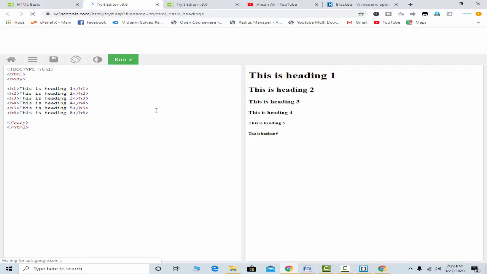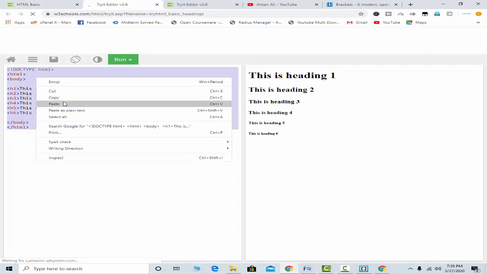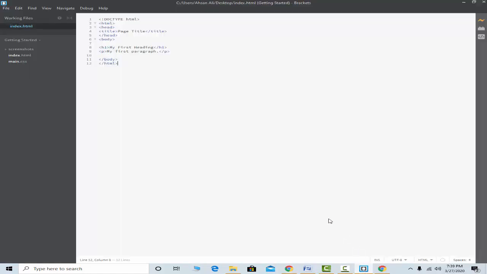So if we try this code in our local IDE, like this, Brackets, don't forget to save this, because before I hadn't saved and I was not getting the preview. Control S is the save command, and the file is saved now. And this is basically the live preview in Brackets. If you click on this button, it will give you a preview of this code, the output of this code. I have clicked on this and it will give us the preview.